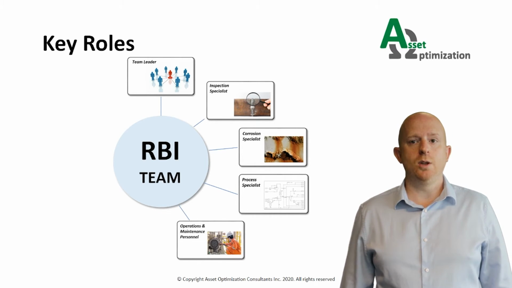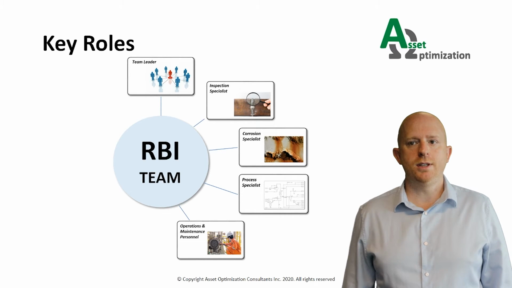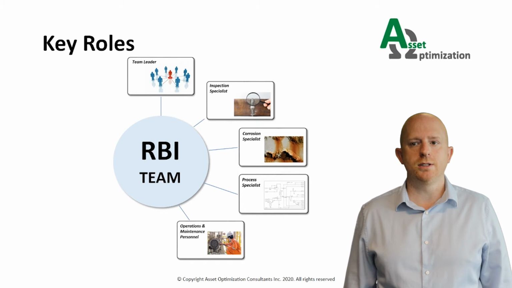Operations and maintenance personnel provide key validation information such as verifying that the equipment has been and continues to operate as per the data provided by the process specialist, along with verifying that repairs, replacements and modifications have been included in the equipment data collected by the inspection specialist. The operation and maintenance personnel are also responsible for implementation of risk mitigation recommendations that are related to process or equipment modifications and monitoring. Experienced process operators and area maintenance engineers are suited to these kinds of roles.